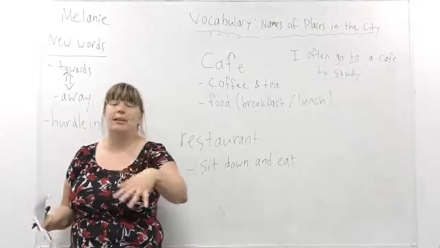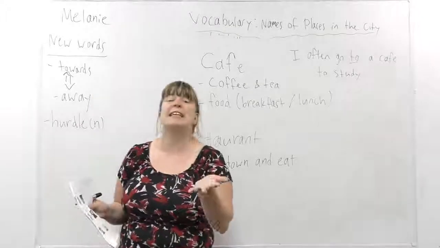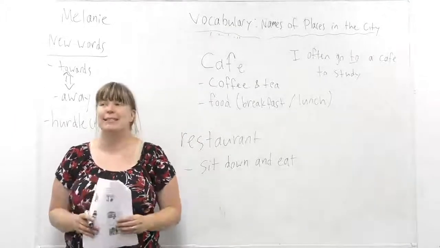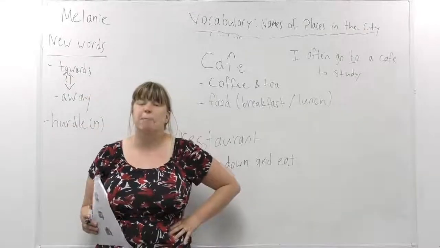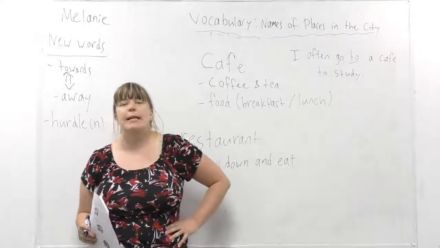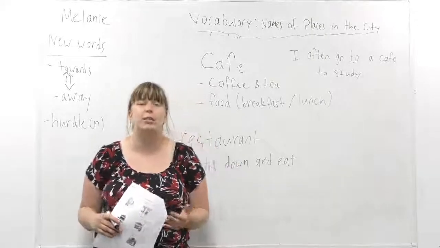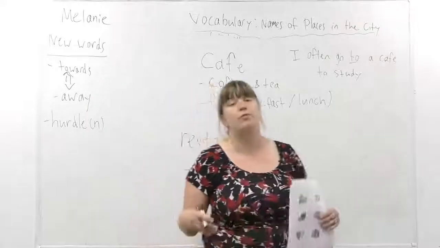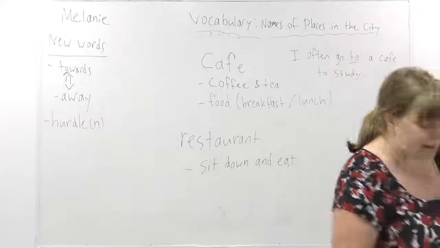Do you have any restaurants in your neighborhood? If so, what are the names of the restaurants? Tell me your answer in the comments. So, in the restaurants in my neighborhood, we have a few. We have a Hong Kong restaurant, which is pretty delicious. We have a Lebanese restaurant, which is very popular. So we have a couple of restaurants where I live.